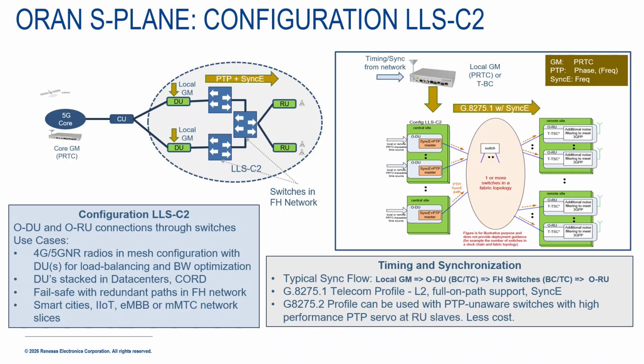So again, this would be used in small cities, IIoT, or other network slices that require this type of distribution configuration. For synchronization, the synchronization path is very similar to C1. The difference is there's now a topology that allows for switching of synchronization within the fronthaul network. So this is where it becomes important to understand some of the timing requirements between the radio unit and the distribution unit, especially if the radio unit clusters have to have the 130 nanoseconds of time error within each other towards that distribution unit.